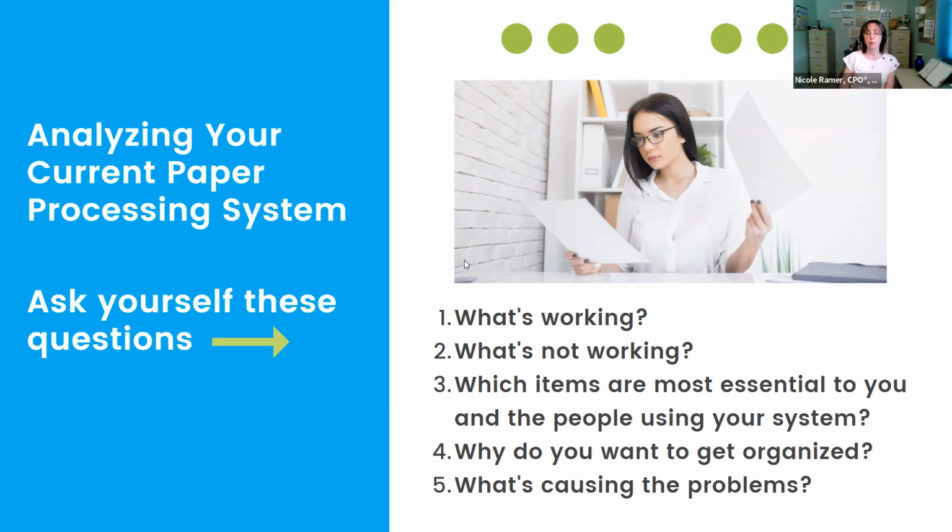Example number 2, Mary needed a home office space that had a locking door, good lighting, and everything in its place for quick retrieval during pop-up Zoom meetings and conference calls. She had a home-based business and was the only one who used the space, but often faced interruptions from her kids. If any of you have joined me before in meetings on Zoom, you are probably thinking, Nicole, you replaced your name with Mary's because that sounds like you.